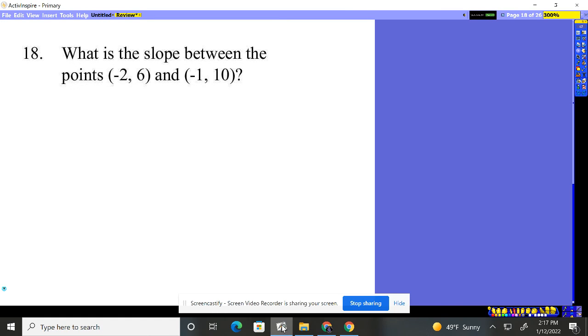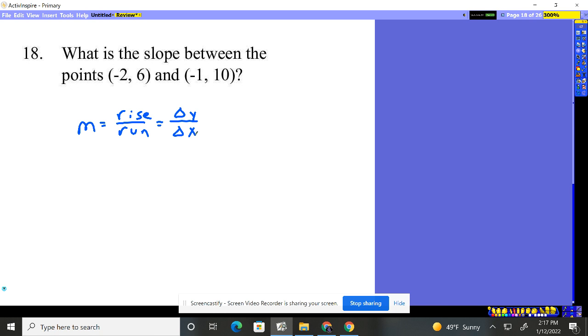18. What is the slope between these 2 points? Well, slope, if I can see it on a graph, it's rise over run, right? We know slope is rise over the run. But if I have points, remember that expression I gave you? If there's a fire, you rise with the y's and run to the exit.